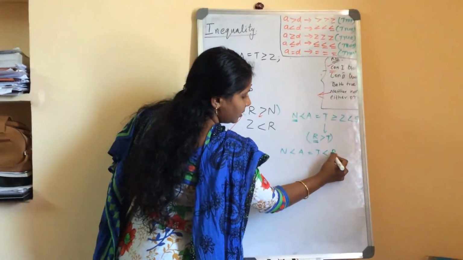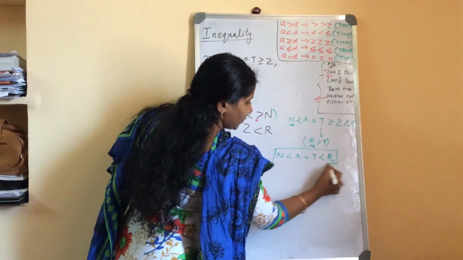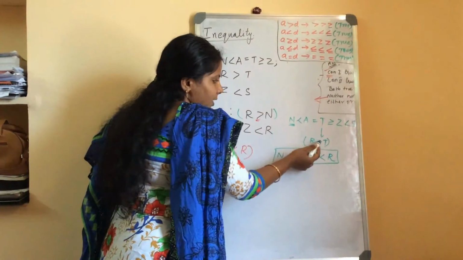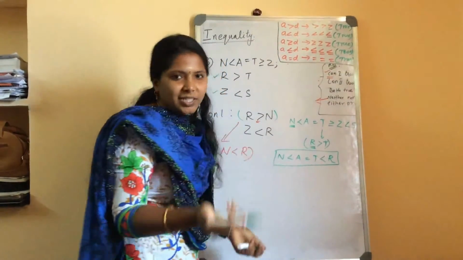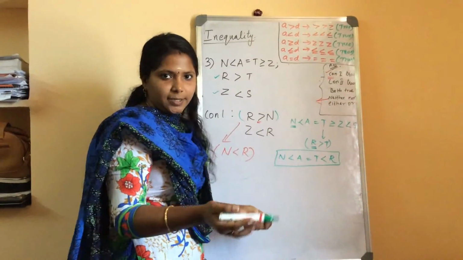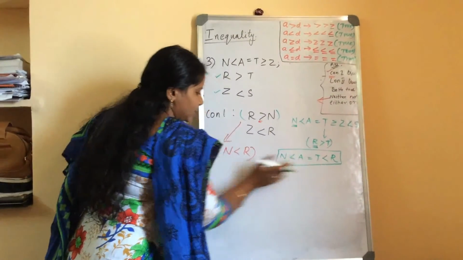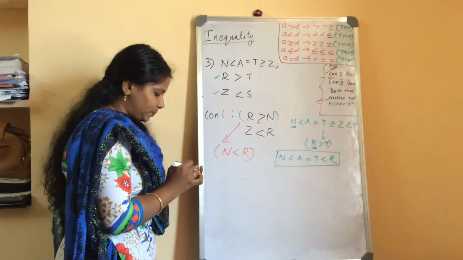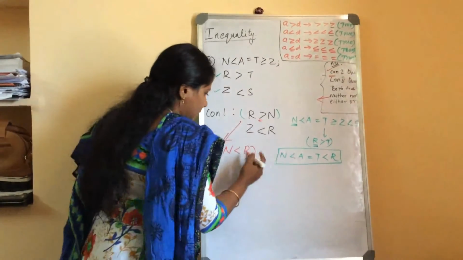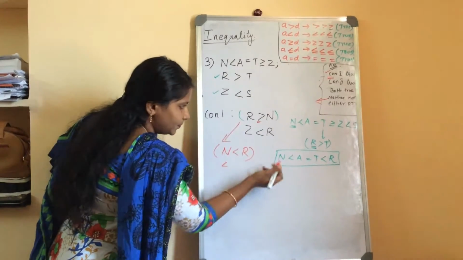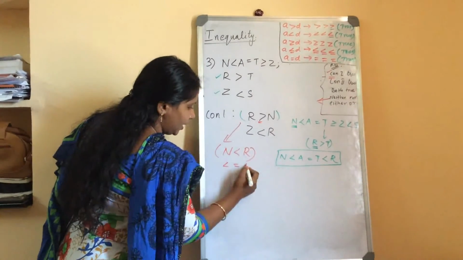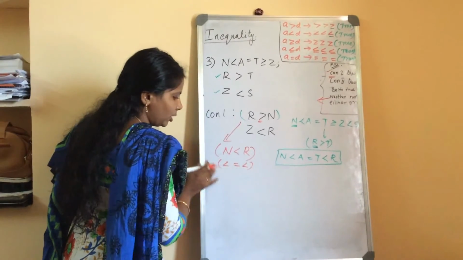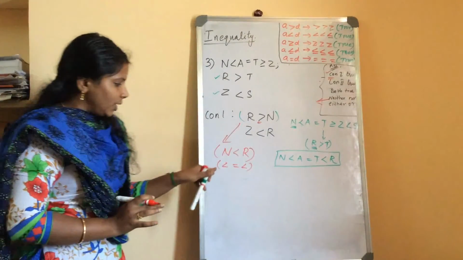T less than R, which is in one statement. So that R is greater than T, T is less than, or will be the same, only if we interchange. Okay. For this particular statement, we are going to see whether this conclusion is true or false. Let's write less than, equal to, less than. This is what we got from the statement, these particular assignments.